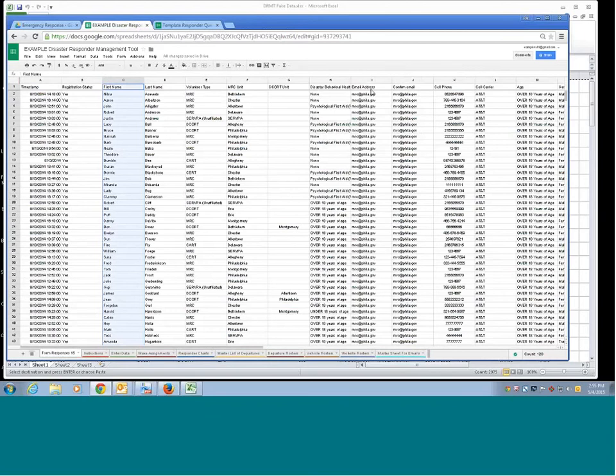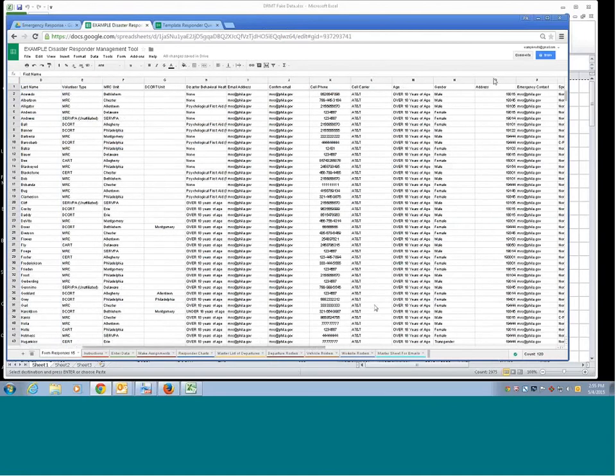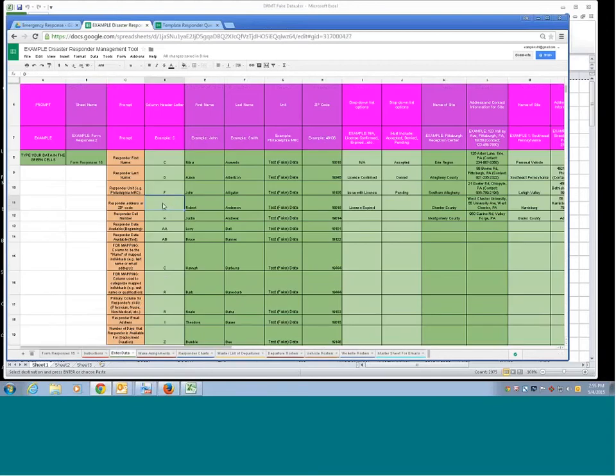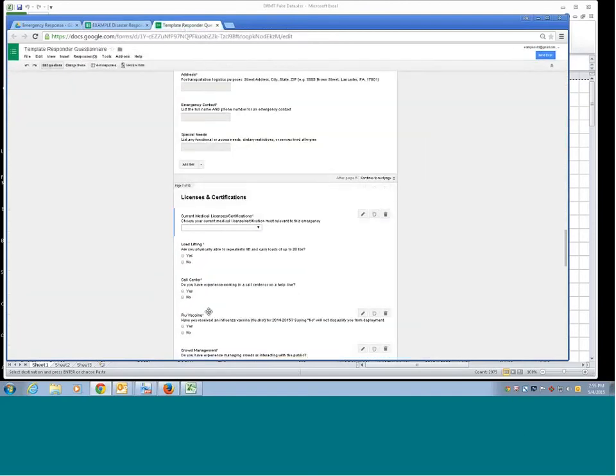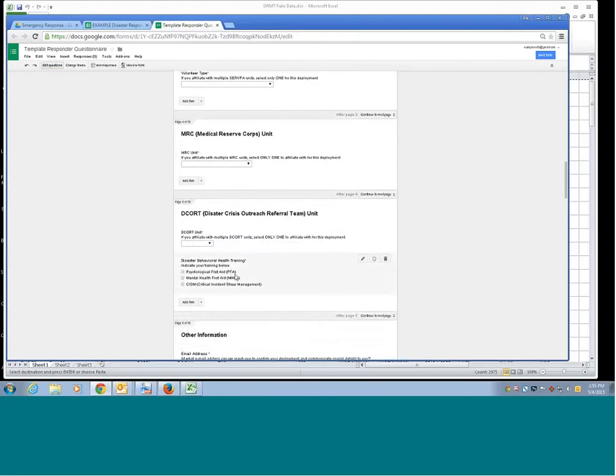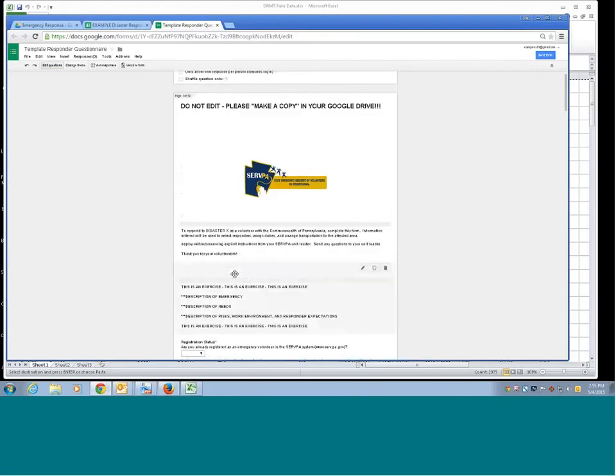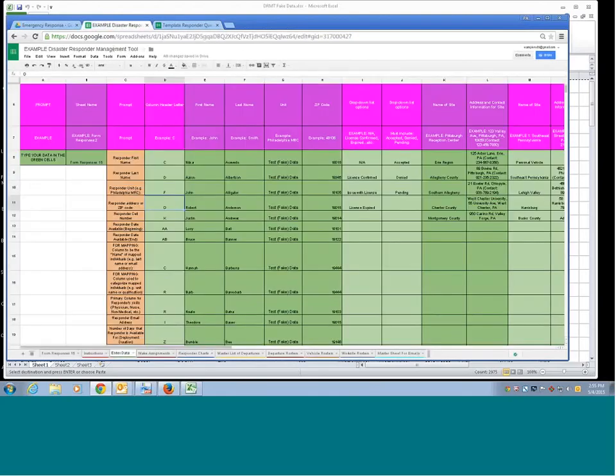Well, let's see here. It looks like if we scroll over, address is appearing in column O. And so we can make sure that this says column O. Now, it's important to realize why we're doing this, because when you design your survey, you may switch questions around. You may not include certain questions that are in the template. Yet the spreadsheet needs to know where this information is, and it may be in a different column. And so it's important to know for your particular sheet here, which column is that data in.